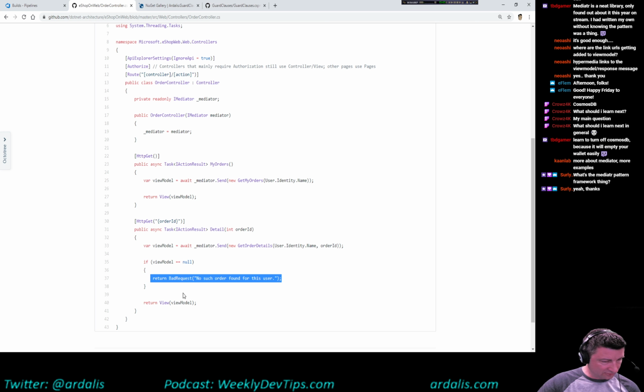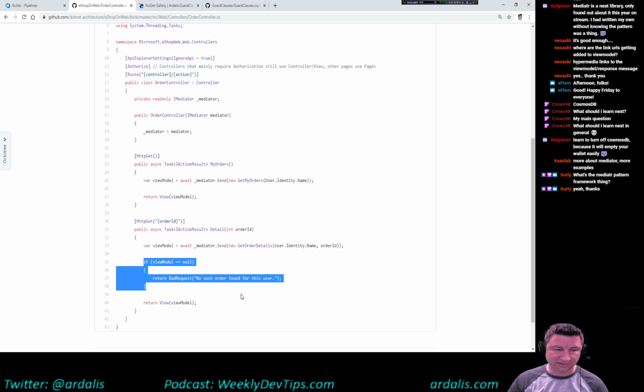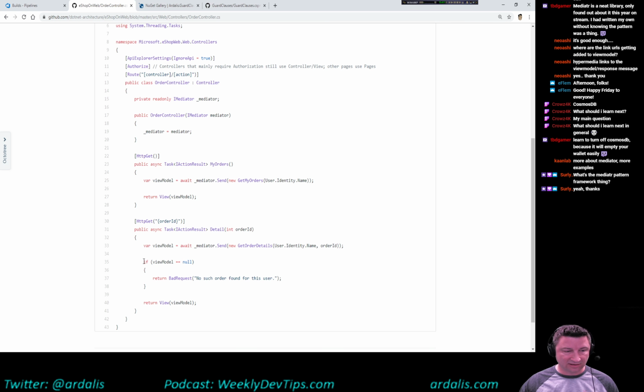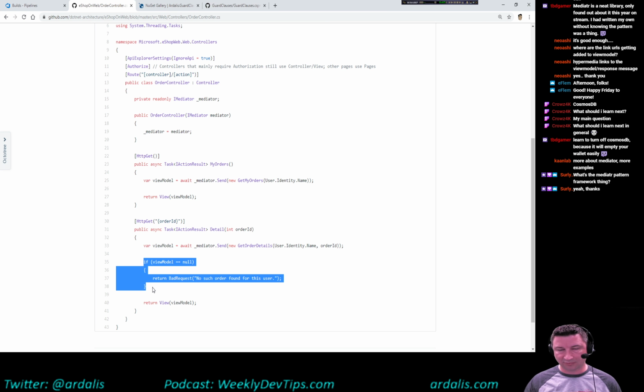Might be other ways to do that as well. But see, things like this you're going to have frequently. You're going to have these in a lot of different places in your controllers. So it would make sense to find a way to pull those out into filters so that they're not there again and again and again. You want to get rid of that repetition. You want to be able to make this a policy that you apply to your entire web app.